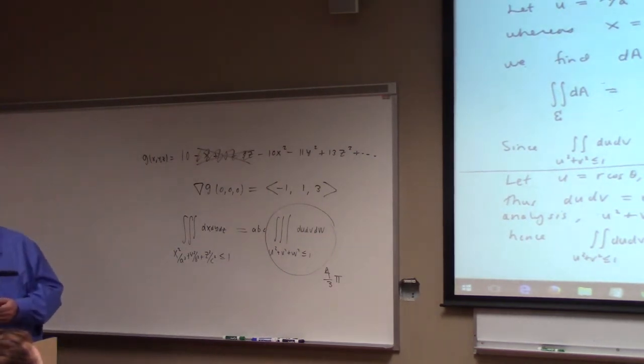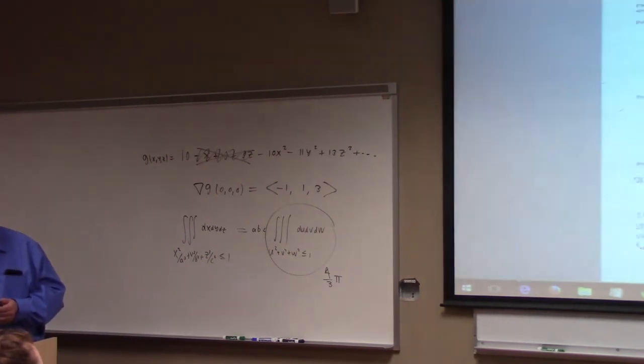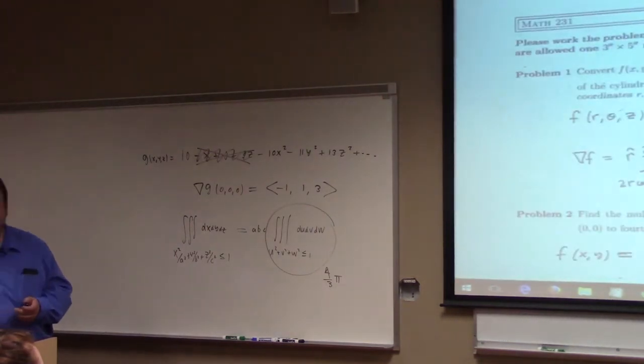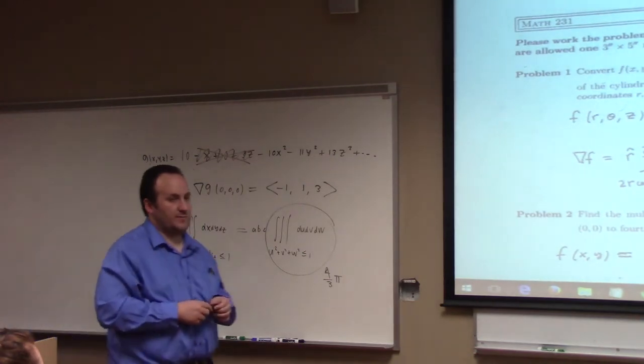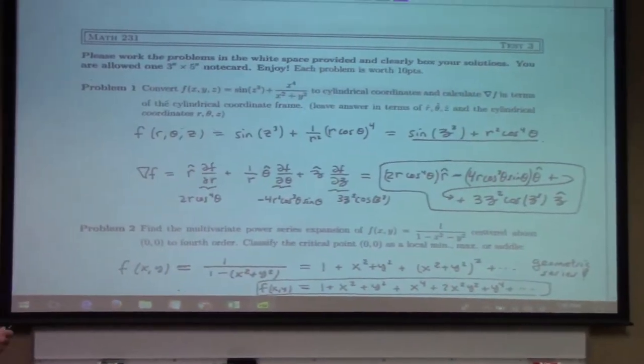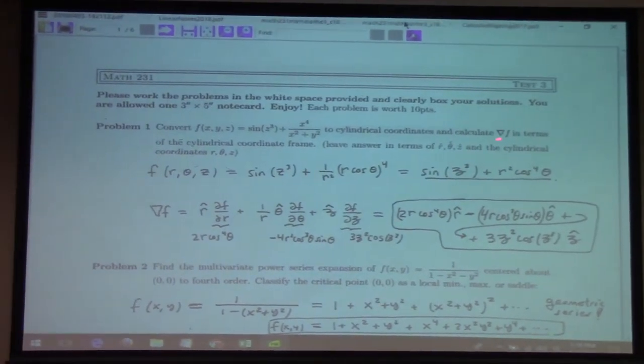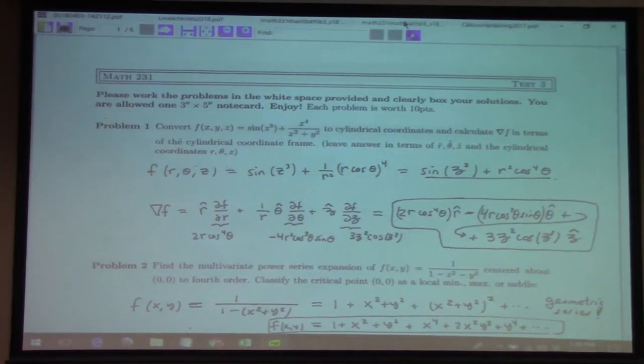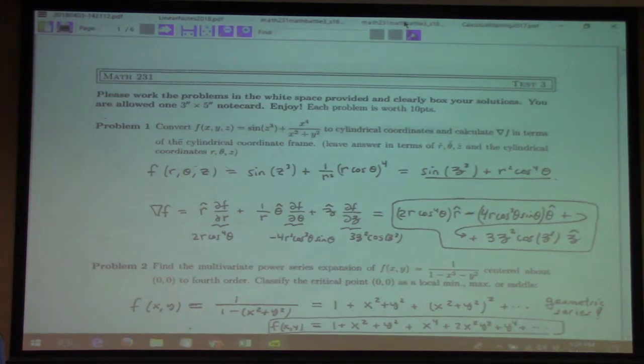Enough about that. Oh, and that's the totality of the new problems on your math battle, from my perspective. The rest of your math battle was actually an old test 3, with a problem or two stripped off of it. One of the things that was missing on your math battle was this change of gradient to cylindrical coordinates problem. I think that was on your last test already. I think I already tested on gradient and other coordinate systems on test 2.